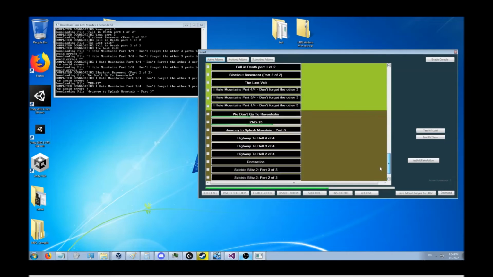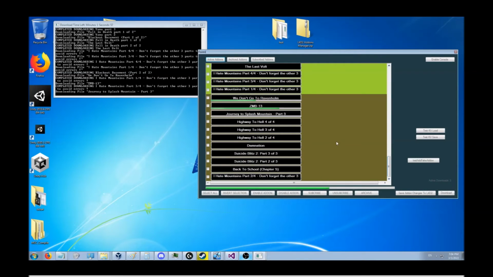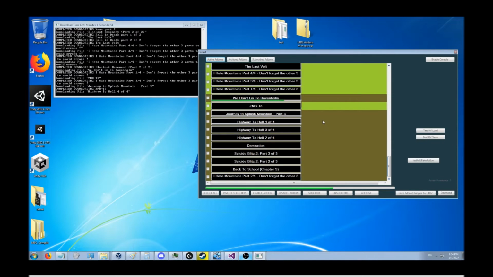But yeah, so far everything is working pretty good. I have some other things I have to program for the key value system. I haven't actually compensated for comments.